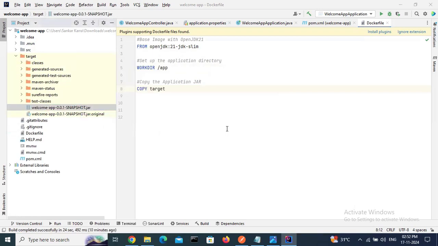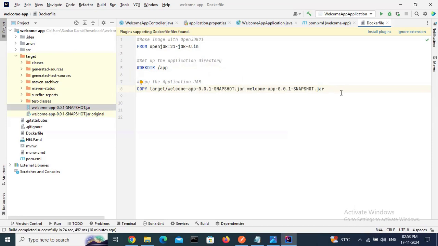I just want to copy, that's why I'm doing like this. COPY target/ jar file, to a jar file. This jar file available in welcome app, I am copying to the container. One space will be there. This is the artifact ID, this is the version.